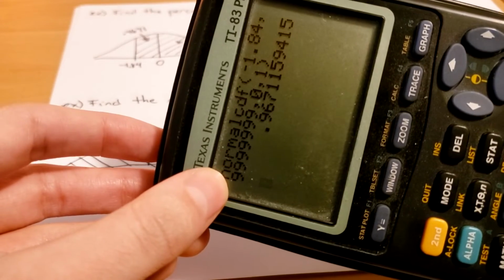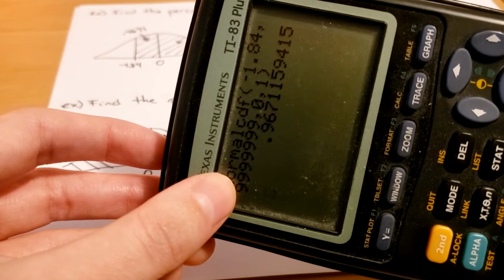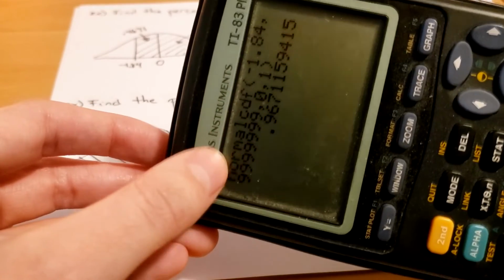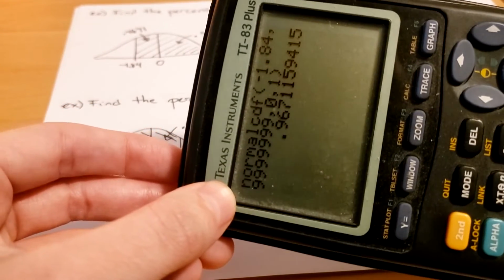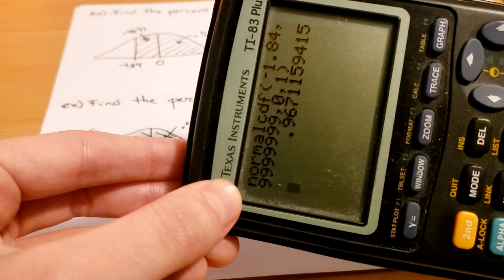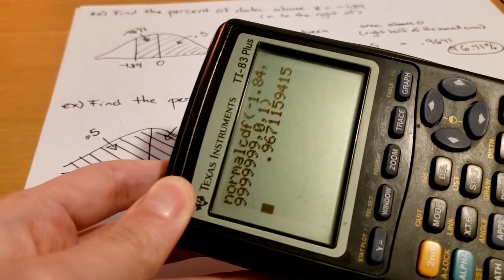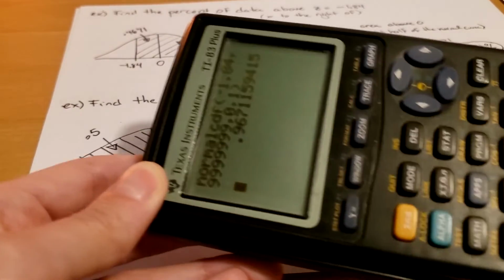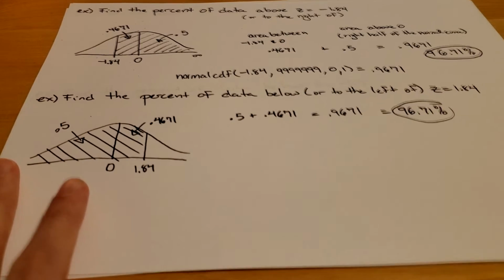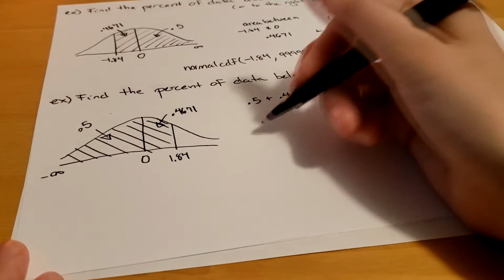Now, one important thing to note is that sometimes with these problems, if you do not put in enough 9s, your answer may not be as precise as it should be. It may differ a little bit from if you put in more 9s. If you put in more 9s, you're going to end up with a more accurate answer. This is more important in application problems that we're going to see when we get to them than it is for typical standard normal curve problems like we're doing now, but get in the habit of throwing a fair amount of 9s, or negative 9s, in there when you're approximating positive or negative infinity. And again, that rounds to 96.71%.